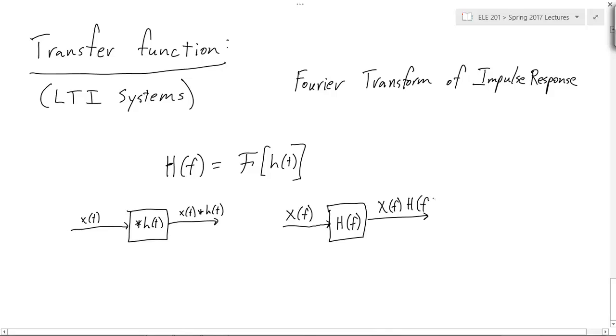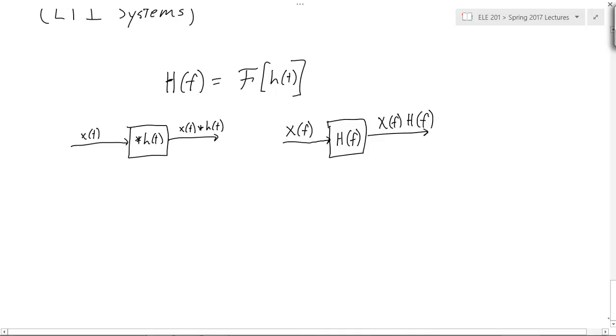So in the frequency domain, an LTI system is very simple. This is all it does. H of f describes how much each frequency gets amplified or attenuated. Your input signal comes in, and each frequency gets rescaled. Each frequency can also have a phase added to it, because multiplication means phases add, and then it comes out with that change. So LTI systems are very simple to understand now that we can think of them in the frequency domain.